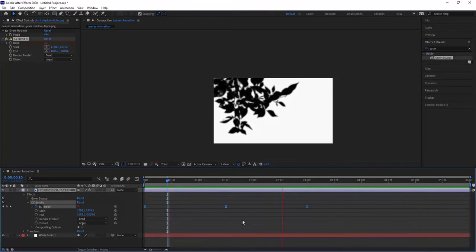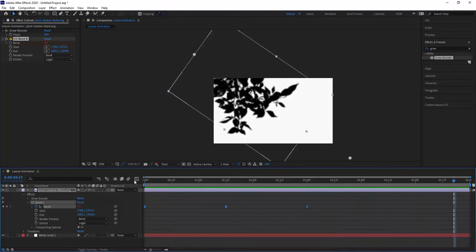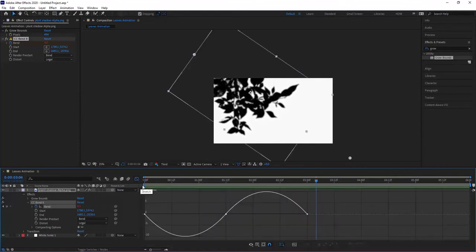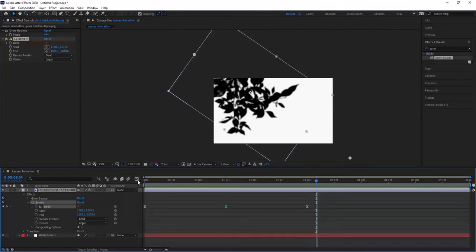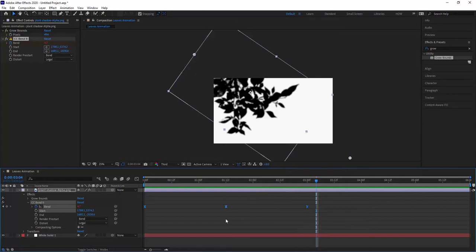Alright, now we have this motion going back and forth, and it's fairly smooth right now. I'd be pretty happy with that. We can go into the graph editor here, and you can see that it's pretty smoothed out. Everything's nice and smooth, and that means it just continues to flow really nicely. And we just added that. Simply select your keyframes, and they'll look like this when they're easy eased. Just select your keyframes and add the easy ease.